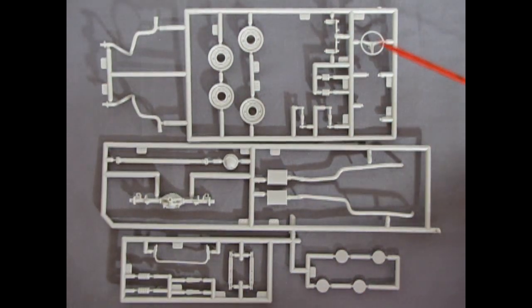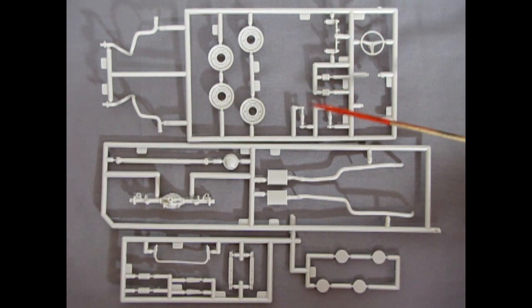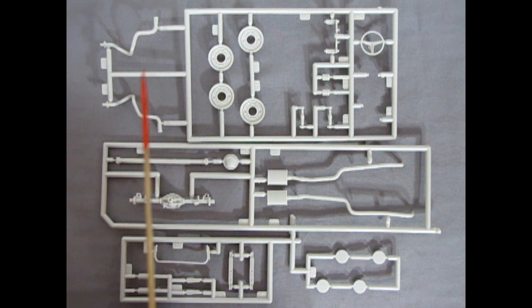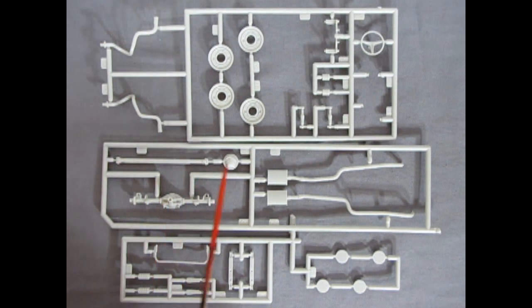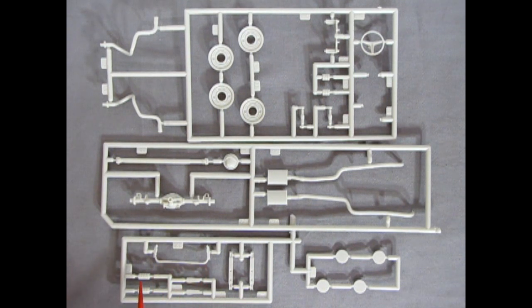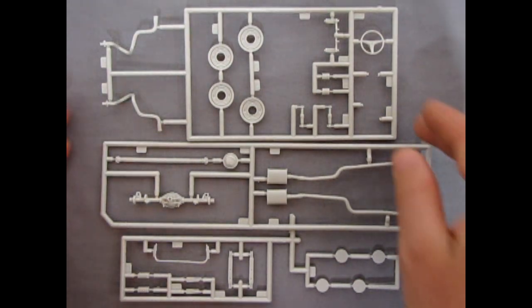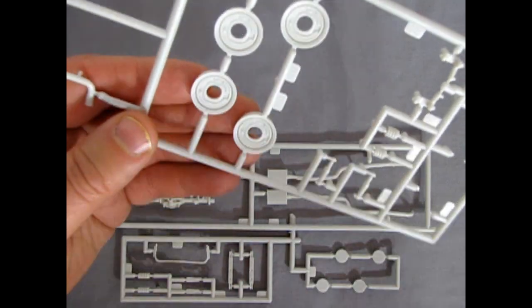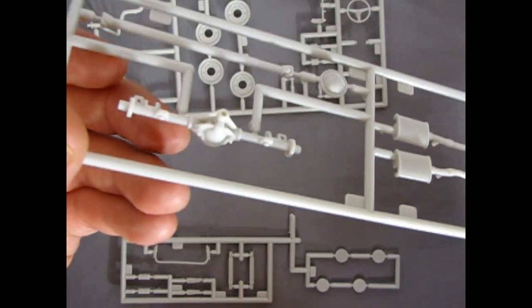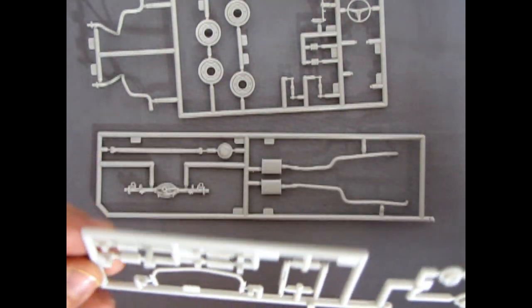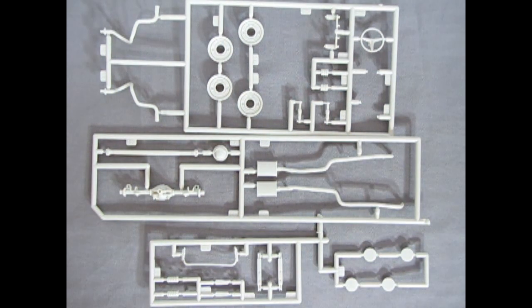Now here's three parts trees. But they all relate to the suspension components. And driveline. So here we, except for this one. That's the steering wheel. But here we have all our front components. The springs. The shock absorbers. The kingpins. And then we have the wheel backs. The muffler. Or exhaust pipes. Pardon me. The drive shaft. The differential. The exhaust rear bits. With of course our mufflers. And then we have the front sway bar. Or the rear sway bar. Pardon me. And the rear components. The springs and whatnot. And then these are the retainer clips. So just a quick look at some of these. There's our backs. And they do have that. The discs in the back. Four way drum brakes. It looks like. And then the differential. Looking nice. And on the other side. There's retainer clips and all that. Not too much for mold marks that need to be relieved. But there's our suspension bits.